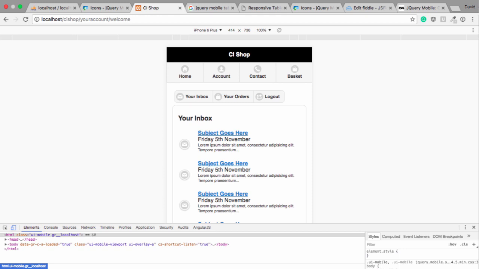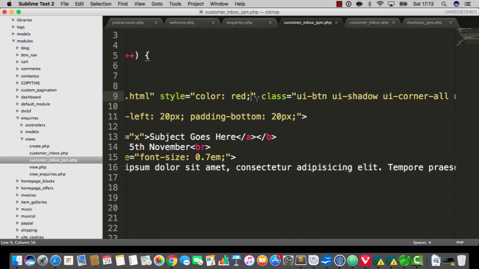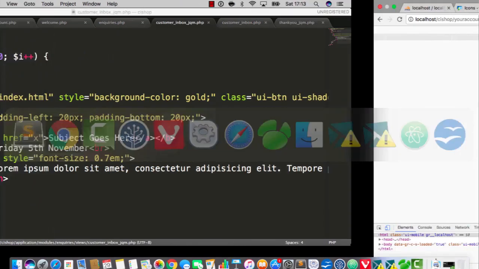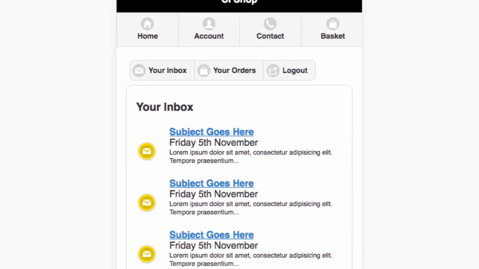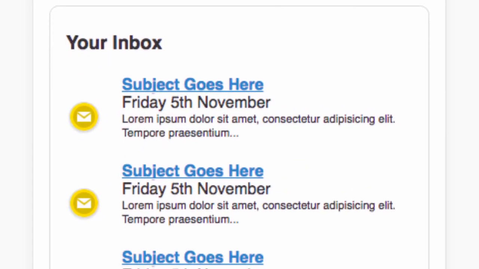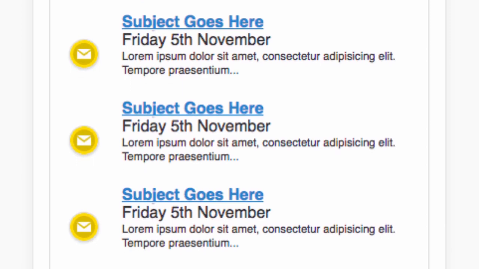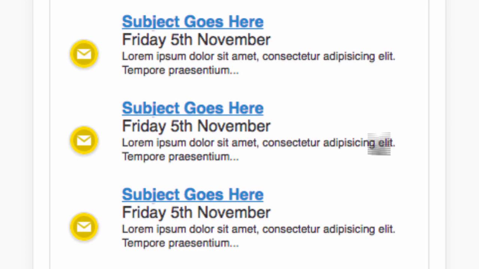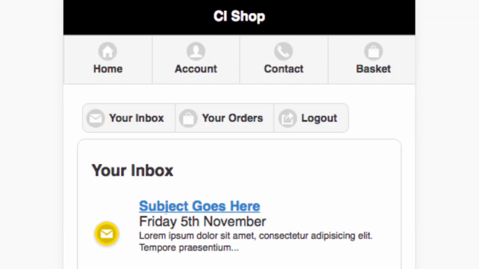The icons with jQuery Mobile are a little bit, well, not tricky, but they just have to be handled in a slightly different way. So the way that you want to do this, folks, is you want to say background color, and we're going to go with gold, okay? And this is going to look fantastic. If we hit refresh, look at that. It is fantasticola. Now, here comes a statement that will be shocking, because actually that is the end of the course.